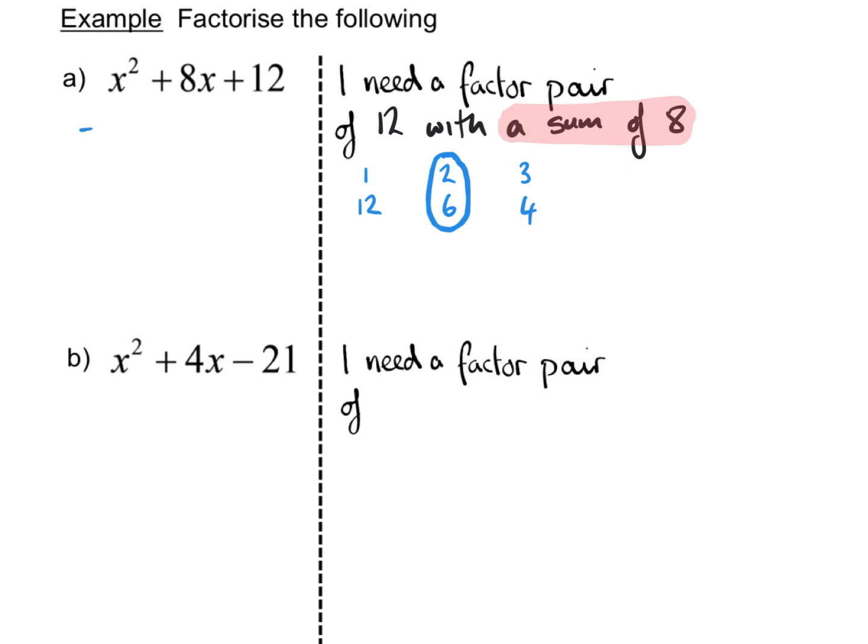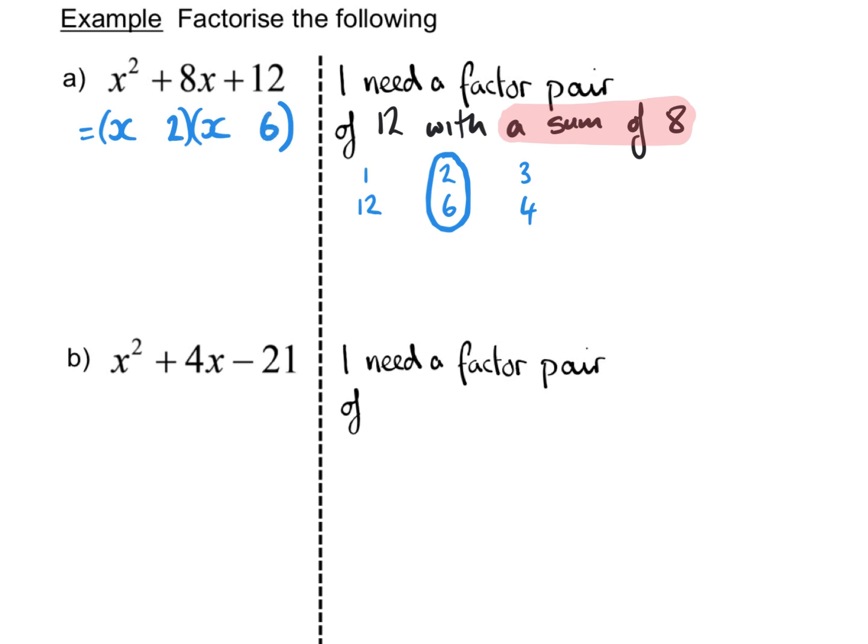Next thing I'm going to do is I'm going to write out 2 sets of empty brackets here, because that's what it looks like when we factorise a trinomial. And to get this x squared term here, it comes from x in the first bracket multiplying x in the second bracket. So we also have chosen numbers 2 and 6 to go in here, so I'm going to put a 2 in here and a 6 in here. It doesn't matter which way around I put them, so 2 and 6 in any order.